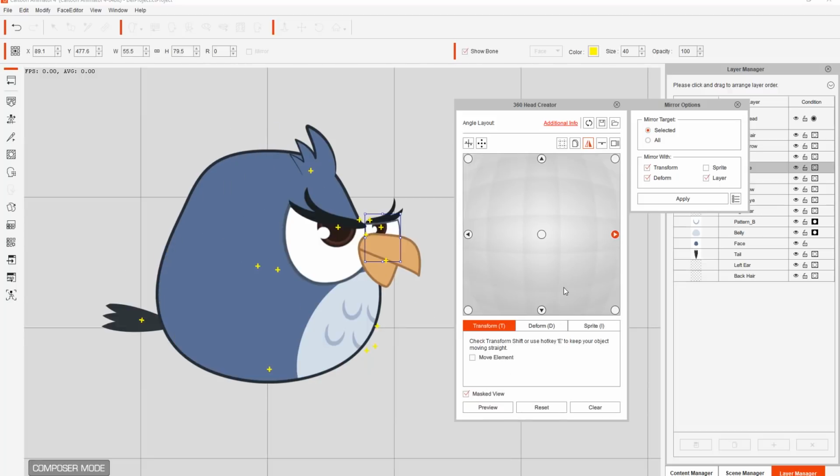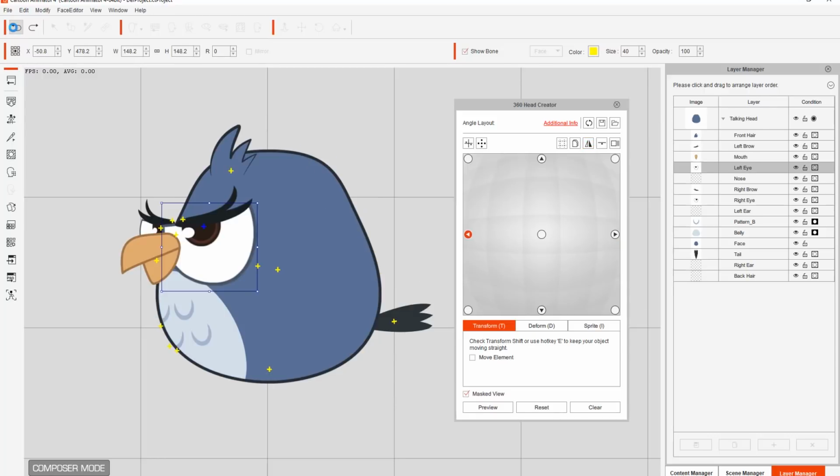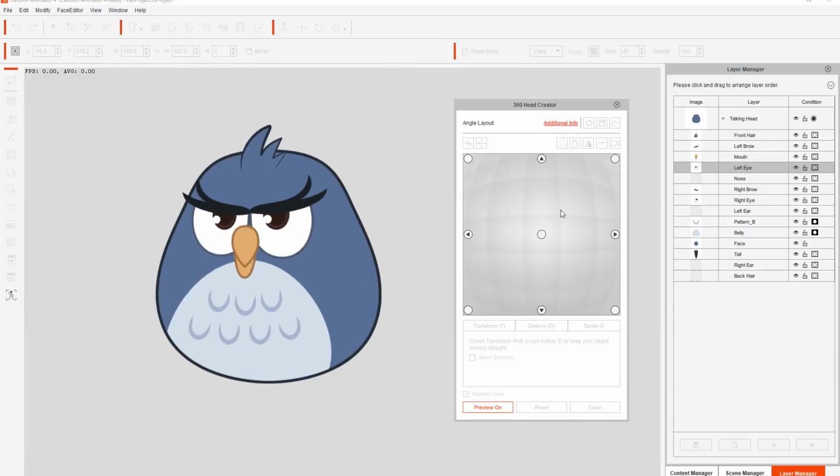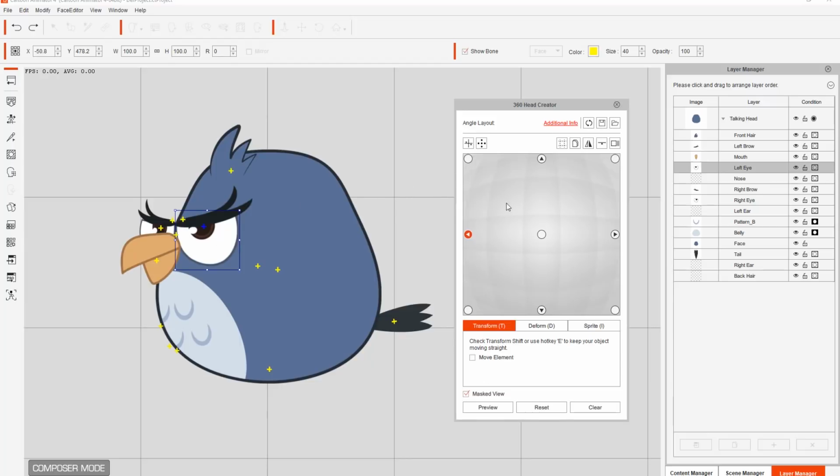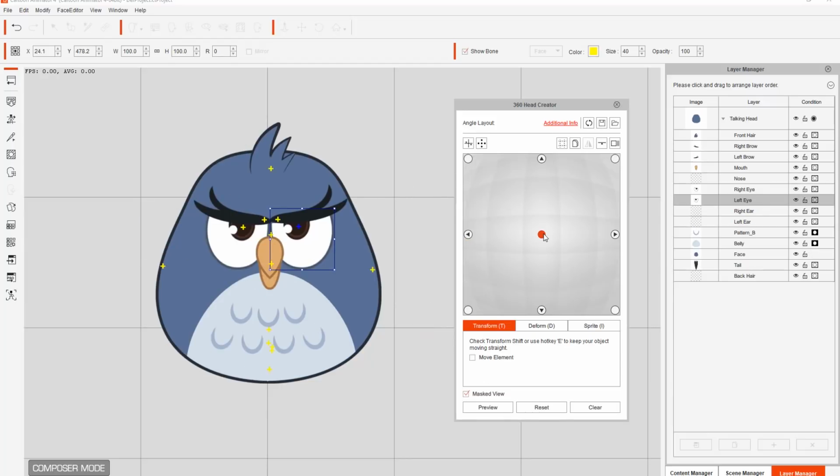All right, we'll just stop that preview, and we'll just go ahead and undo a couple of steps here. We need to make sure we undo this one and this one, and they should be back to normal. There we go. Fine and dandy. All right, let's test that out on a pattern for our characters like feathers, for example.